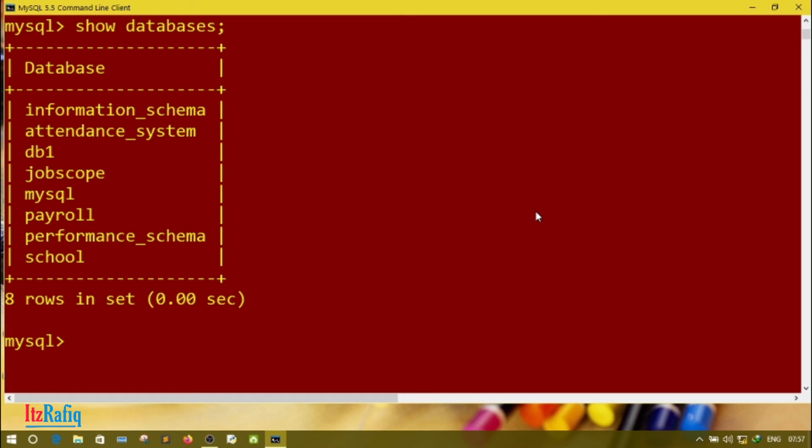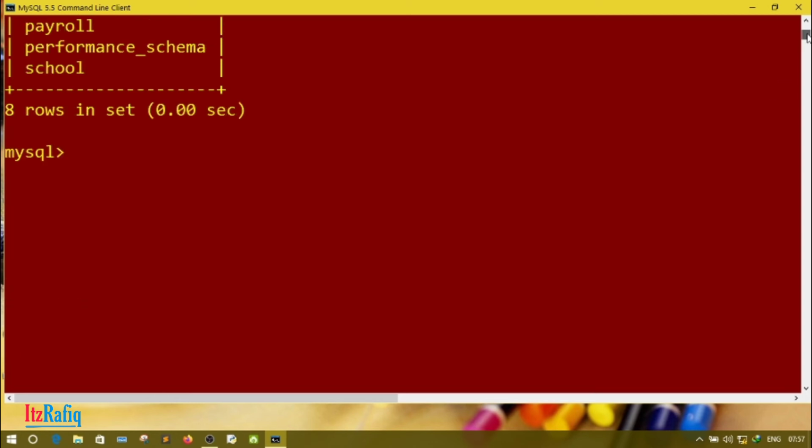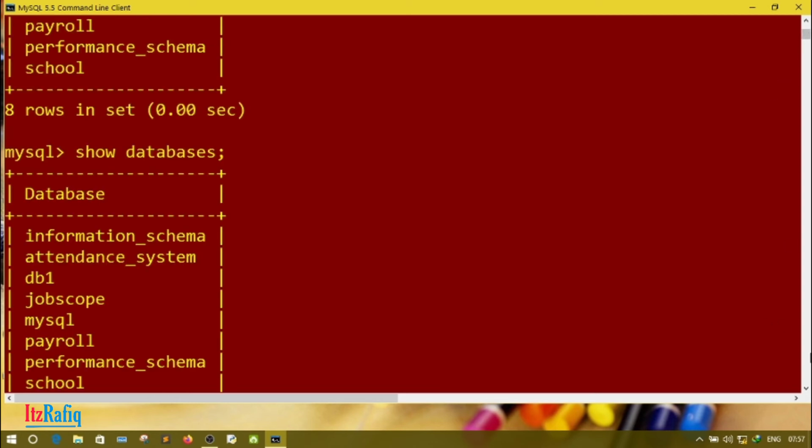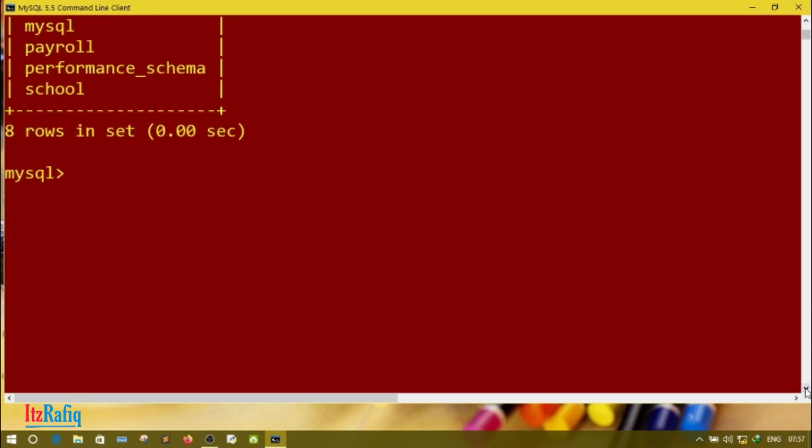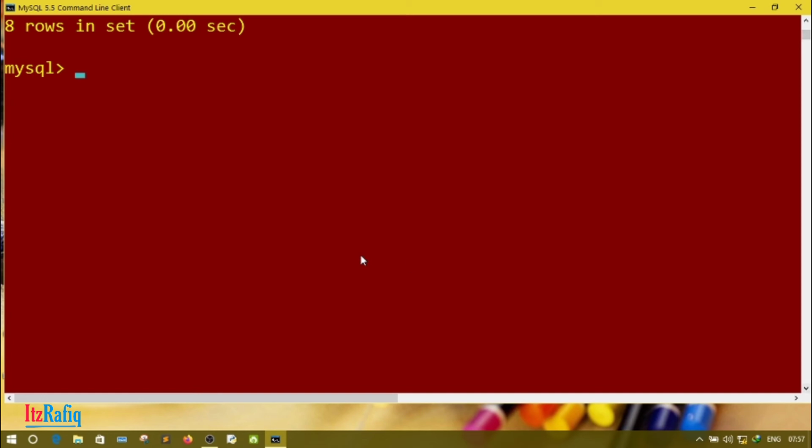Now the next command. Suppose I have written a long command, but in the middle I forgot to add something. I want to create a new table, like create table. Suppose I have made a mistake in the table name; I forgot to write the e.